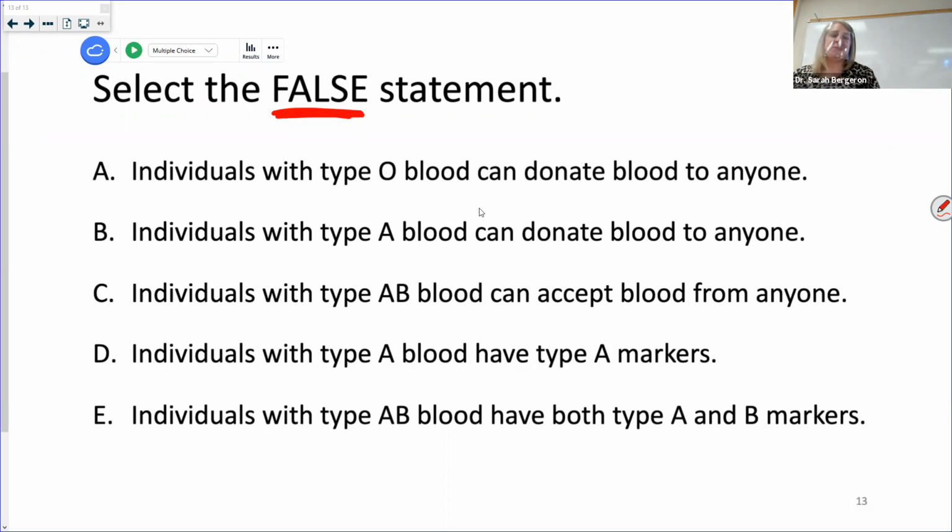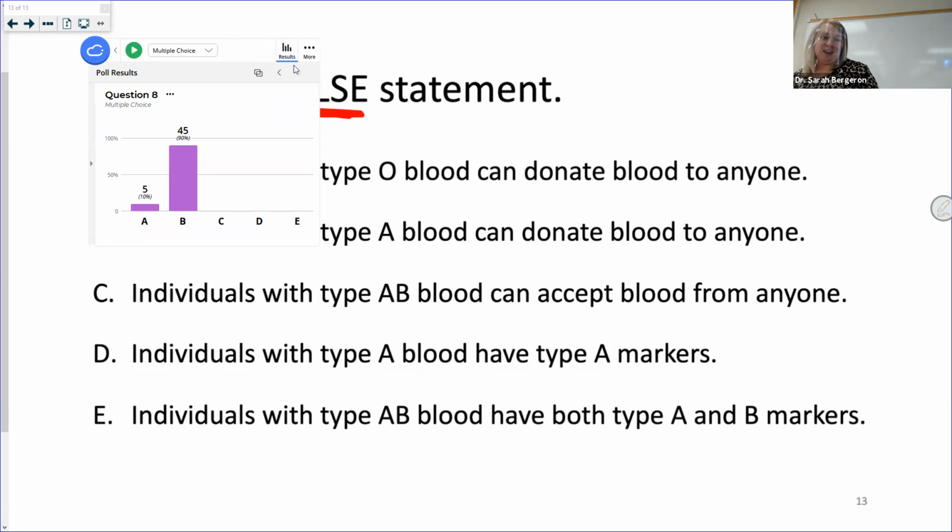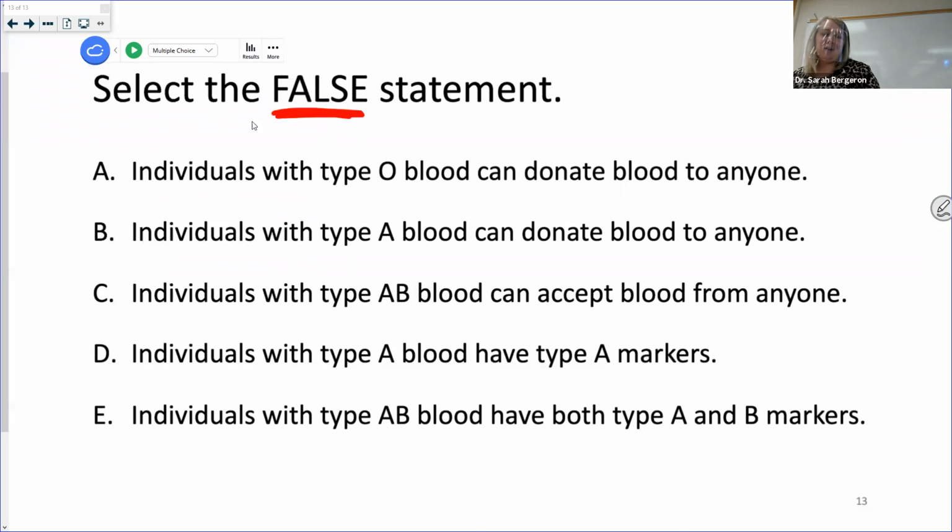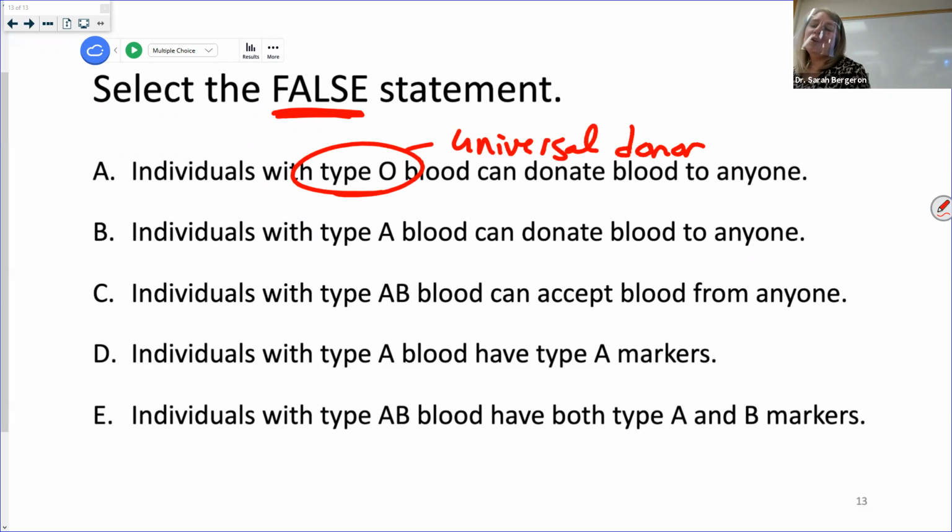Okay. So what did we say? So it is B. If we look, individuals with type O can donate blood to anybody because type O is called what? Universal donor. So A and B can't be correct if you have two different blood types, right? To make statement B correct, it would have to say people with type O blood can donate to anyone, right? Or what else? How else could you do that?